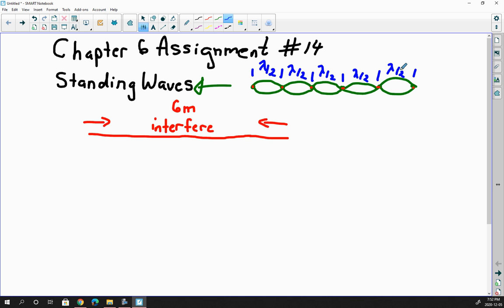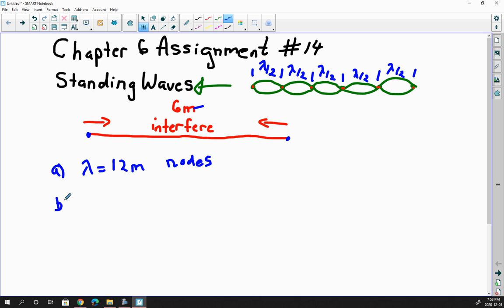Now, the question that we're dealing with has two really important bits of information. The material, the rope, I think it's a rope, does it say, yeah, rope, okay. The rope is 6 meters long. That can't change. But what does change is the wave that is in this rope. Now, in the first question, the wave has a wavelength of 12 meters. So with a wavelength of 12 meters, from the discussion we just had and from your learning, you should have an idea of where you would find nodes on a 6-meter string.